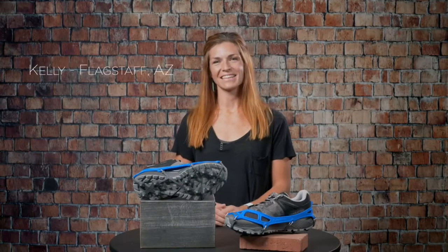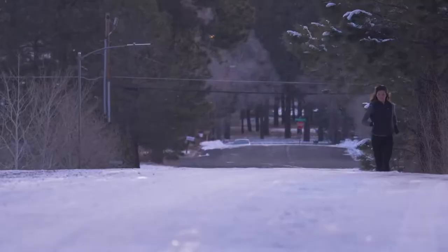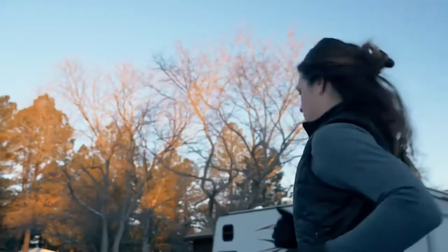Hi, my name's Kelly, and the best thing about living in Flagstaff for me is the ability to run out my front door, link up with the urban trail systems, and get in some mountains. And that's why the Exospikes Traction are the best fit for me.